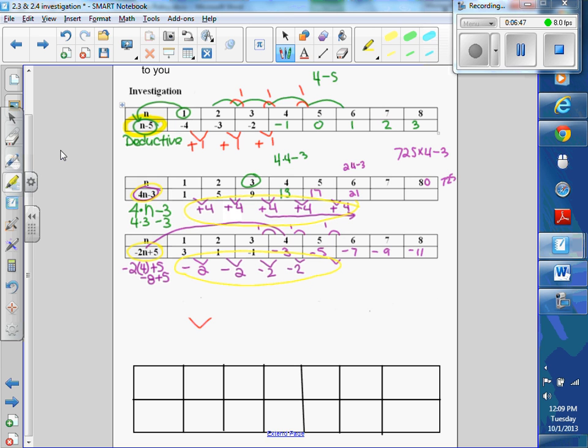What else do you guys see, Emily? The coefficient is always the same as what's being. Do we know what a coefficient is? Yes. The number in front of the variable is always the same as what's being added or subtracted or multiplied to the next number, as long as what Kenneth said is true, as long as these are going up by 1. That's true, right? The coefficient is -2 here.